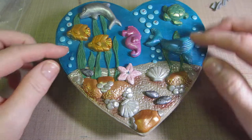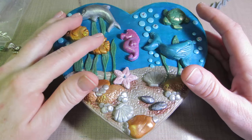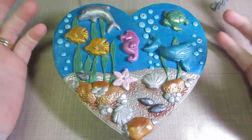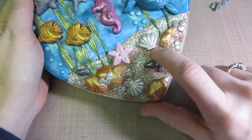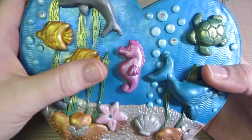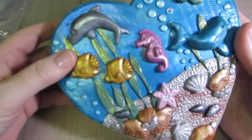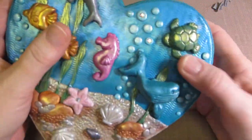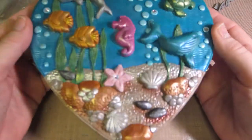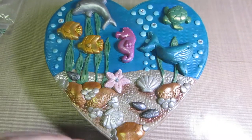I put some rocks and I just cut some little seaweed out of the green clay, but I did end up putting the mica powder on everything, which I don't know that I really needed to do. I like how when I shaded the sand, that looks kind of cool. But I probably didn't need to put it on all the critters and stuff, because they were already silver, and they had a little metallic. Actually, the turtle probably I would have done. I don't know, but I'm just kind of hooked on them at the moment. I think it turned out pretty cool though.